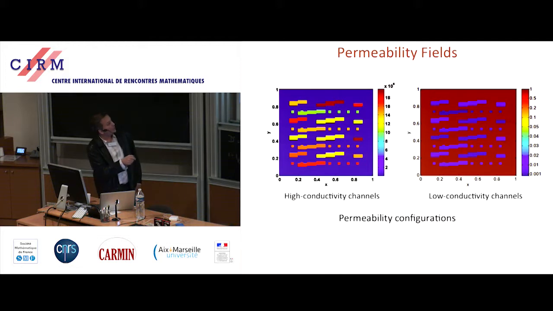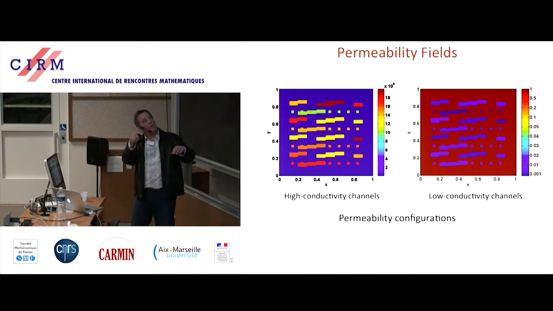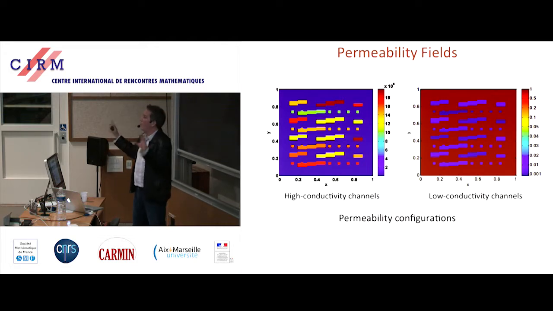The dynamics of these two systems is fairly different. And the main difference is that when you have low conductivity inclusions, if you have a source applied there, that is, if by mistake someone put there a well, the behavior of the system is very, very different. If by mistake you put a well here, what will happen is that this will saturate very fast, and then the diffusion from the boundaries of this is smooth, and everything works fine.